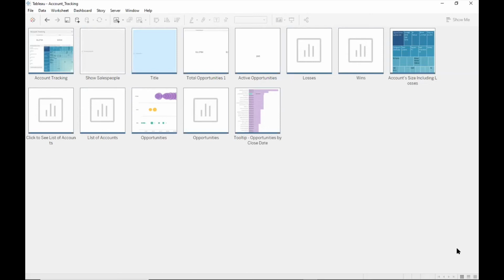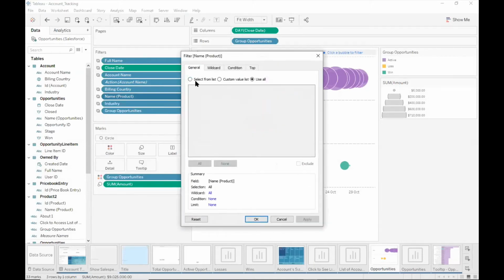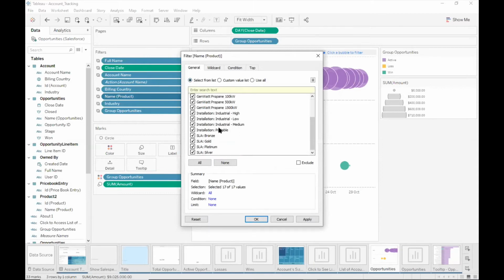So the title is different. When you want to customize this, add your own logo, and change any of these components, you can just do it by clicking on one of these and changing it. Let's go to, for example, opportunities. Go ahead and double click on that, please. Go to the opportunities sheet. Let's say you wanted to change a filter, remove some products, or make some visual changes, change the color. You can do that all in here using the Tableau product. Select from the list, there you go, and filter things out here.